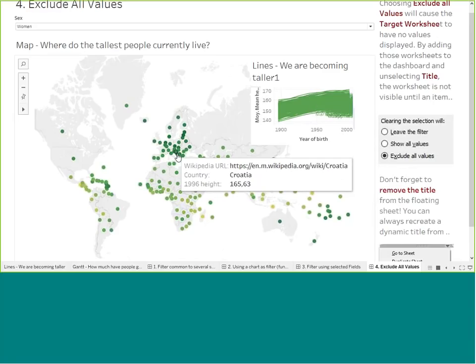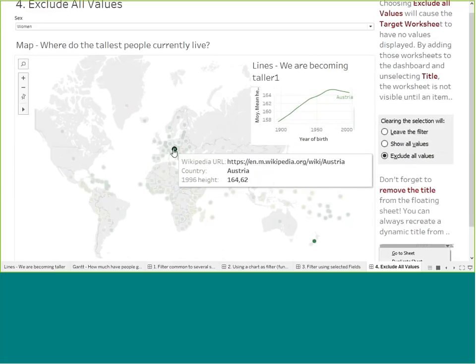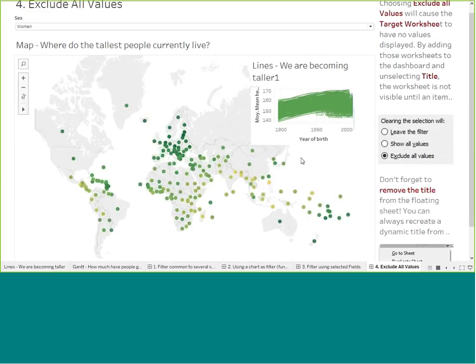So here I have this line chart that I put on top of my map. And it looks okay, but I see that whenever I don't select anything, I just see all those lines, and it's not really pretty. It's not really something I can read, so it would totally confuse my readers. What I can do then, and you'll see there are two positive aspects to that, is to choose in the Filter Actions menu to exclude all values when nothing is selected.